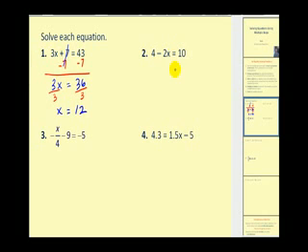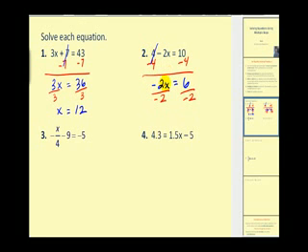Moving on to number 2, again, there's no decimals or fractions, no parentheses. So the first thing we do is to isolate the variable term. We add or subtract. This is a positive 4, so to undo the positive 4, we will subtract 4 on both sides. This will leave us with negative 2x equals 6, since that simplifies to 0. And the last step, since we are solving for x, we'll divide by a negative 2. Now again, the reason we're dividing here is the negative 2 is attached to the x by multiplication. So now we simplify. This will give us x, and 6 divided by negative 2 equals negative 3. For the sake of time, we will not check this one.